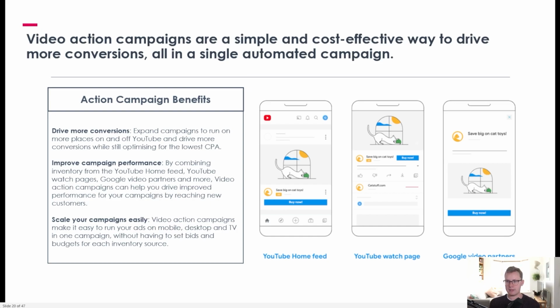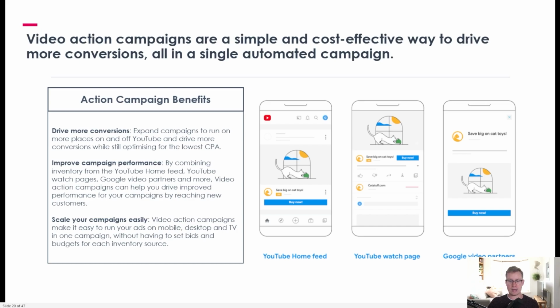Now, as with the reach campaign, I like to exclude Google Video Partners. However, you do not have the opportunity to do this anymore as of summer 2022, I believe. You can, however, and which is what I still do, add an exclusion to placements, which is essentially a workaround. If you want to know how to do that, and if you want to stay just on the YouTube platform, drop me a message. I will guide you to either a video or a link as to how to do that, and a step-by-step guide on how to do that.